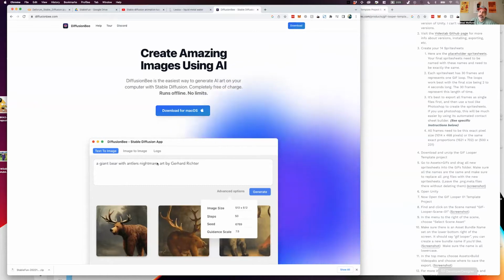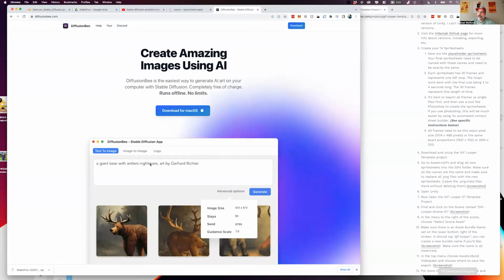But anyway, it's good to have this or something like this on your computer to just see what you might get if you're using Stable Diffusion animation. So I suggest, especially if you have a Mac, you ought to download this. There's some other things out there too, probably for Windows and stuff.